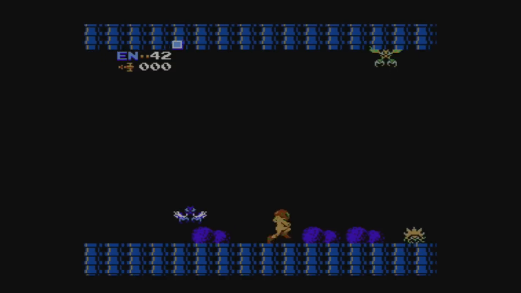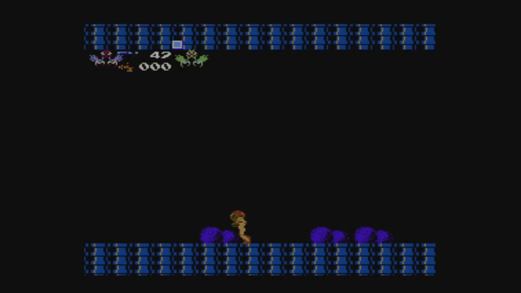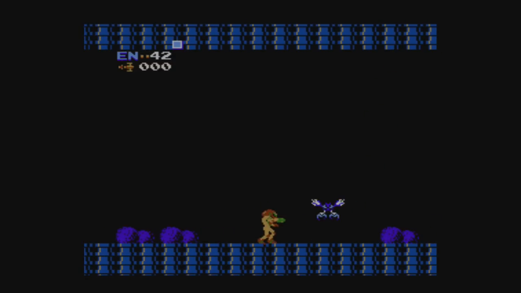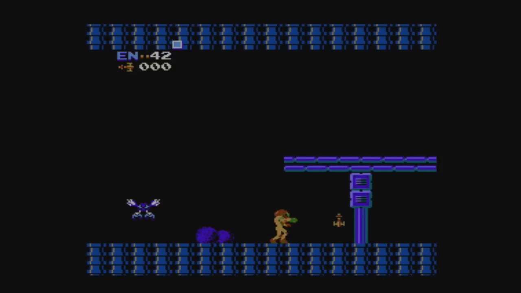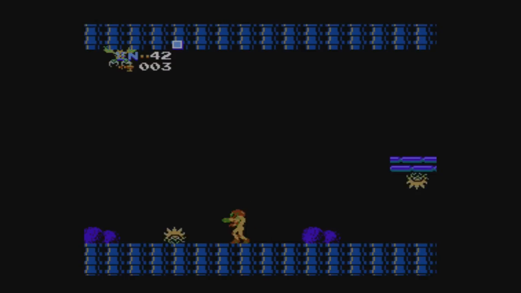Well, see, if I had a missile I could blow that guy up, but I don't have a missile, so I can't. But I can shoot him from across the screen, and that's rad. No more getting up close. There we go. See? Missiles are great.